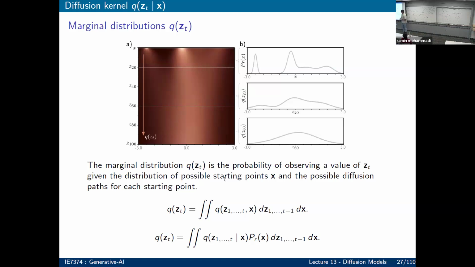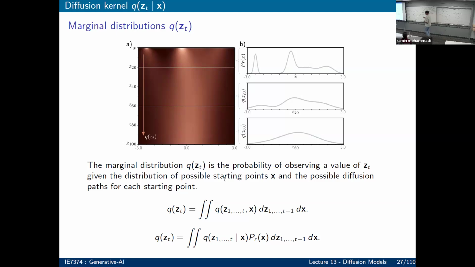The challenge here is that if you think about this equation, in order to find this marginal, you technically have two marginalizations. You need to account for all possible Z, and you need to account for all possible X. Because to answer what's the marginal at a certain level, I could start here, I could start here, and along the way I could be anywhere in the space to get there. So this distribution comes from marginalization over possible X's and possible Z's along the way, which is not tractable itself. It's going to be really difficult.